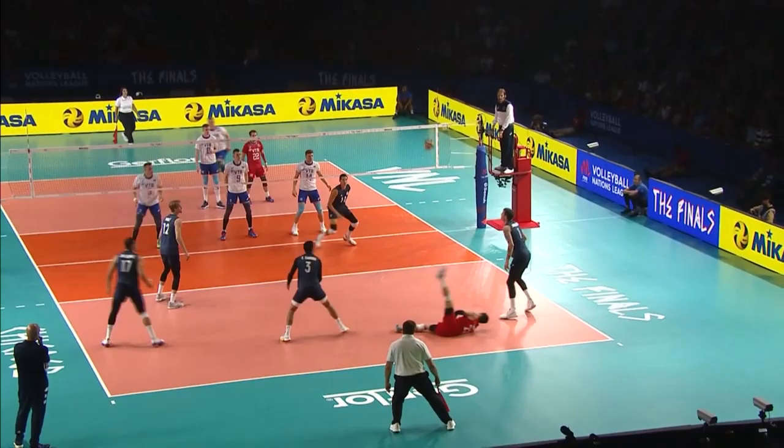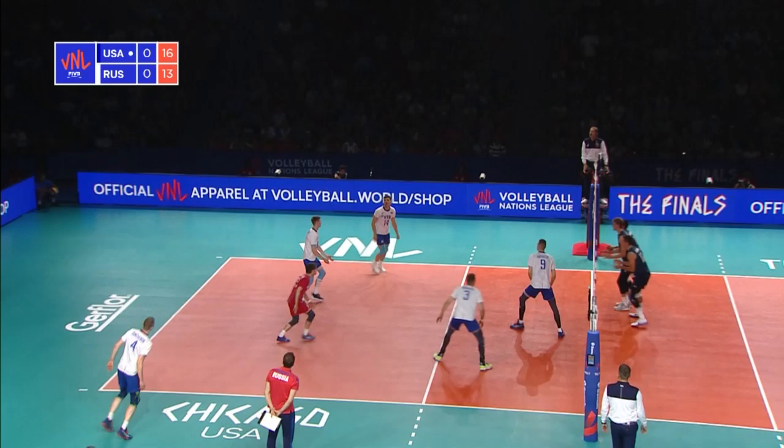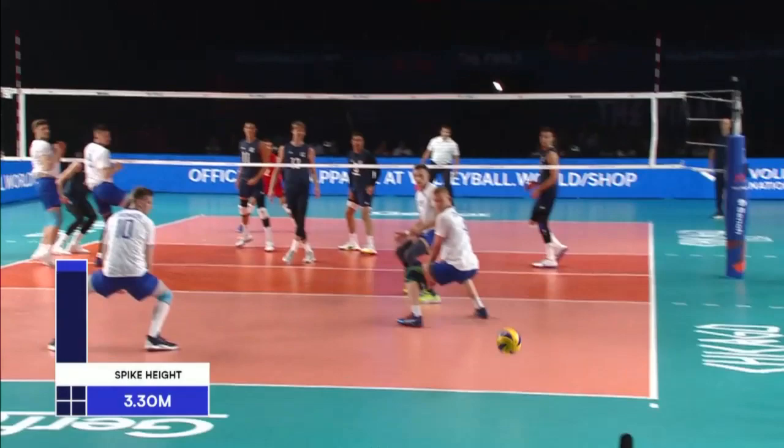We see a serve here — another nice reception by Eric. Good vision. That's a good serve. Free ball here for the USA. Shoji in early and then the movement begins. It's just like watching a symphony orchestra. Eric Shoji communicating so early, clearing out his players, so it allows all four attacks.